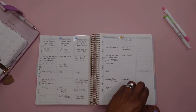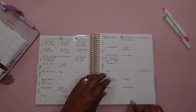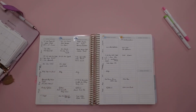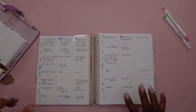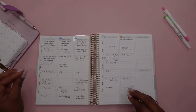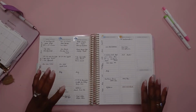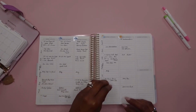So seeing this type of planning where one thing is dependent on another, that really helps me plan out what it is that I need to do and see high level what I have going on, because it doesn't help me to just put that I have an event on Friday. We need to get haircuts, we need to get hair done, we need to make sure that this is done, and a lot of things sometimes go into that. And so it's not just knowing that we have an event that requires things, but we need to be able to start building those things into our plan.